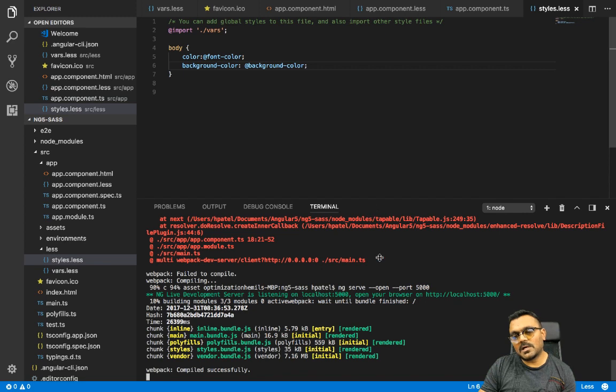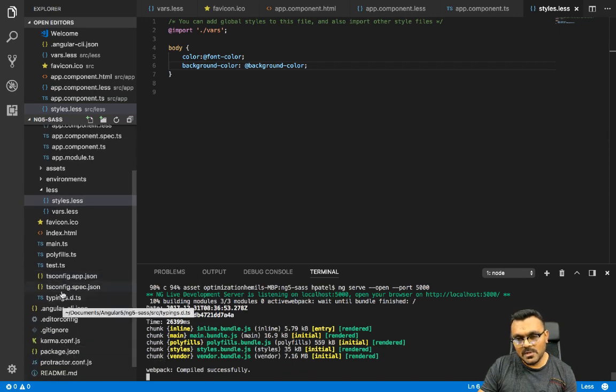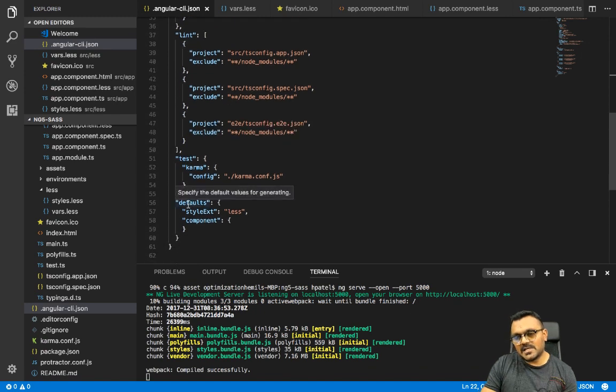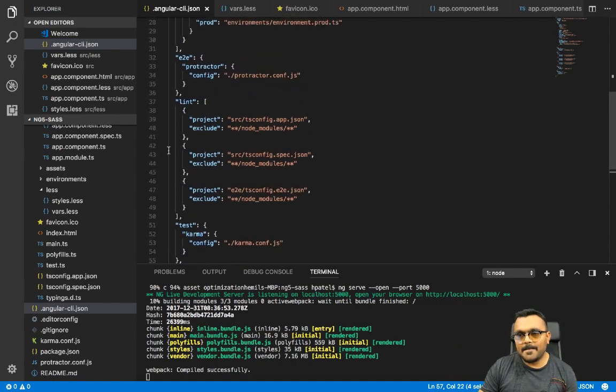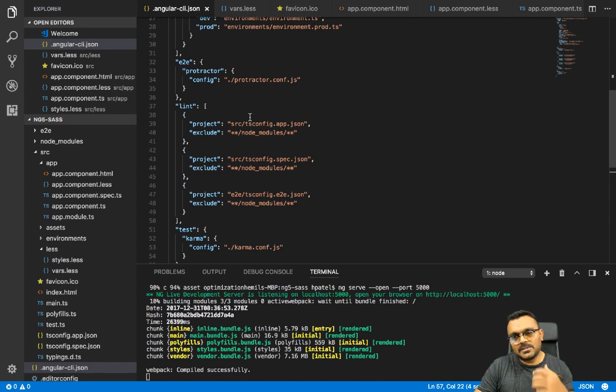And again, let's say if I want to go back to pure CSS and don't want Less or a Sass preprocessor, I would have to do the same thing again. I would have to change the angular-cli.json, and here in default styleExt, I have to change this to css, and then I have to make all the changes that I made when I moved from SCSS to Less. Yeah, so it's quite painful, but there's no automatic way to do this, so you have to do it manually. If it's a much larger project, it's quite a bit of change actually.